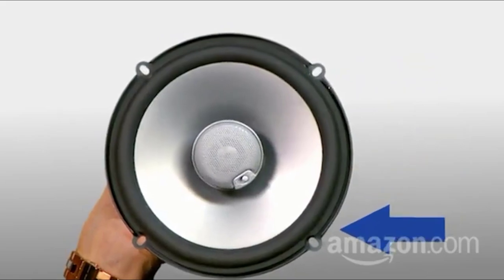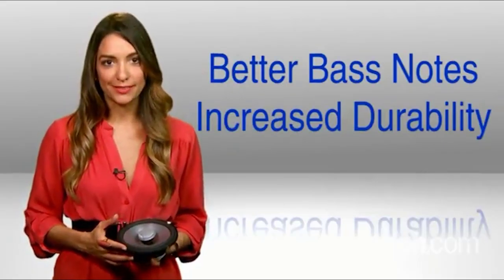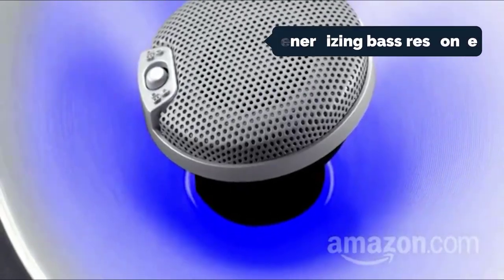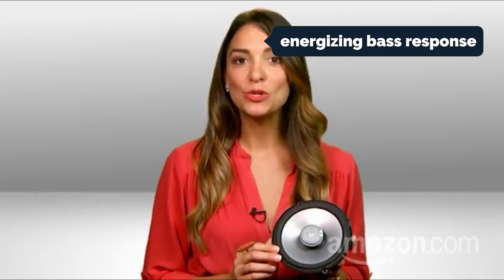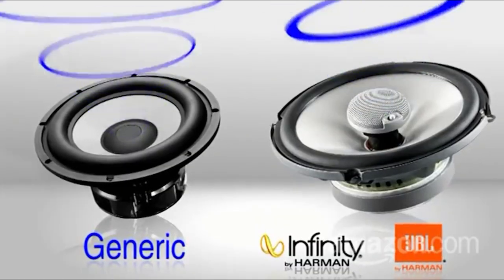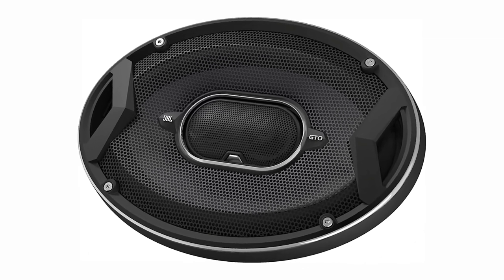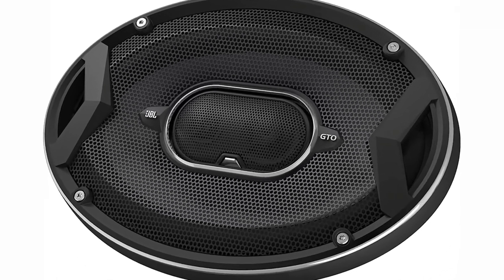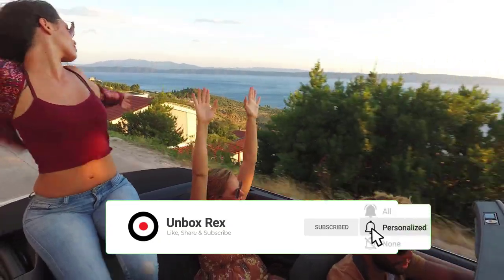The GTO939 has excellent bass output for a 6-inch speaker. The bass plateaus in the mid-range but has adequate overall balance, perfect for smooth, energizing bass response. The mid-range and treble are smooth and not overly bright. Sound separation is good with excellent separation between instruments and good detail in the mid-range and treble. The soundstage has good depth and width considering their size, with a slightly narrow focus overall. The GTO939 sound is rich and engaging.